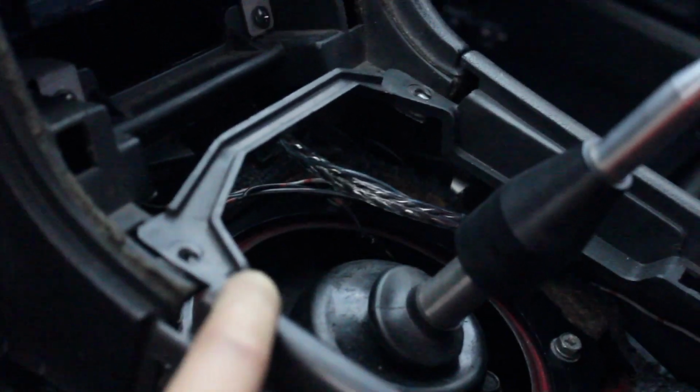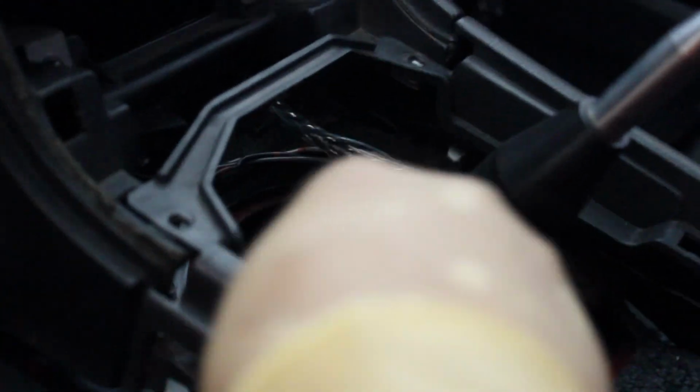Alright, so we had to do a lot of cutting in order to get the ASD hydro bracket made up to the Villains bracket. As you can see, this whole cutout here pretty much had to be done in order for the hydro bracket from ASD to actually fit onto the Villains. I still actually have to cut this portion off. You should be alright cutting this much plastic off, because the actual point where it mounts up and you can secure it is these two screw holes right here. So if you have two screw holes here, this thing ain't going anywhere.